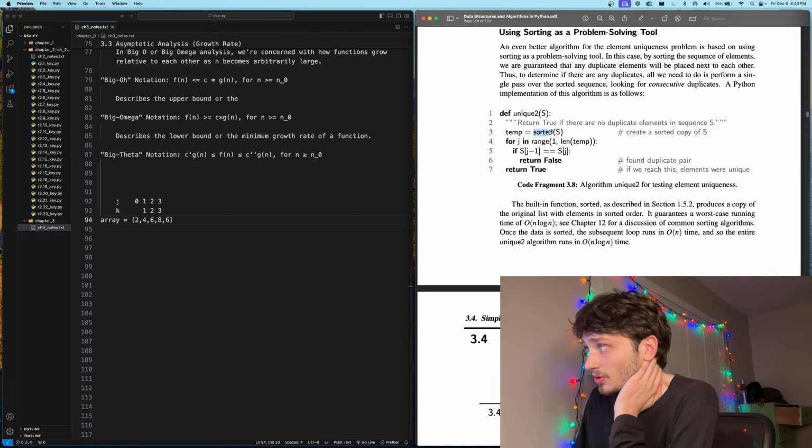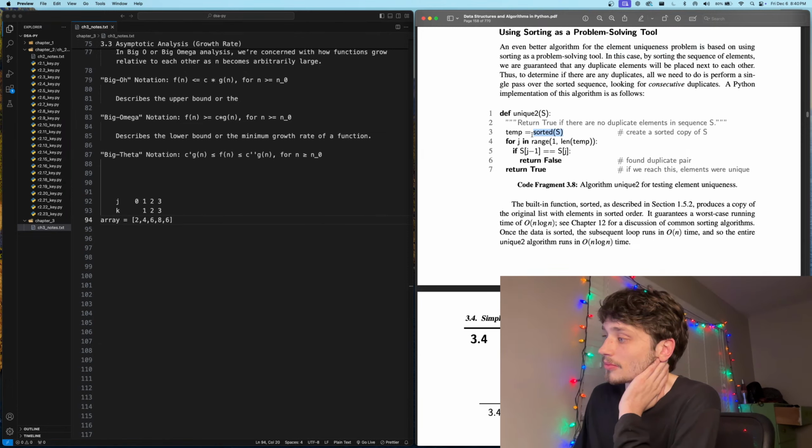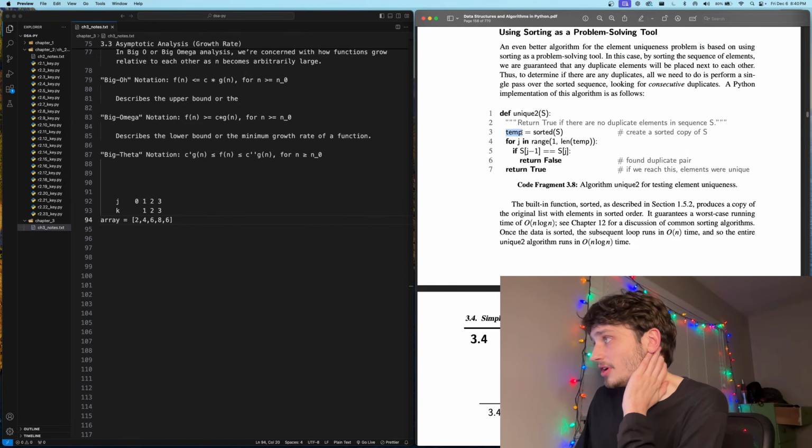So the sorted function returns a new, no, the sorted function doesn't return any list, right? And so you have to actually save that list as a new variable.